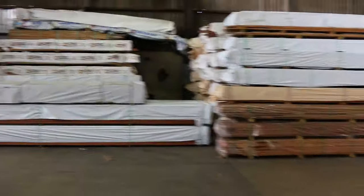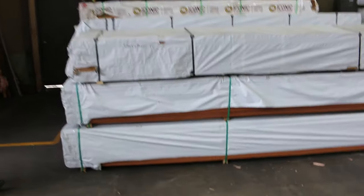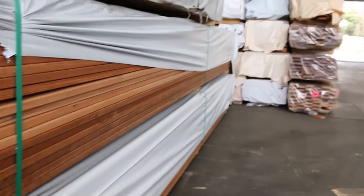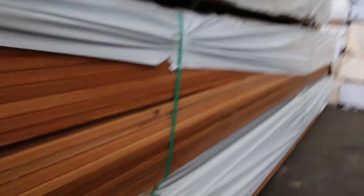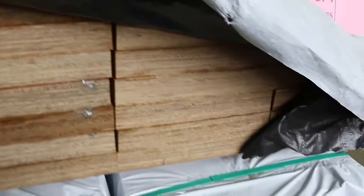Over here we've got some really really good looking stock. Have a look at this guys — it's not as popular nowadays but we've got four packs here, the 65x20, all 5.1 meters. This is standard and better grades — standard and select grade Karri. 5.1 meter set length packs; there are four of those. Very rare you get set lengths all in 5.1s these days, so that'll be a really good buy, those four packs.